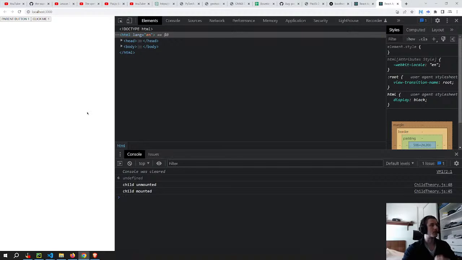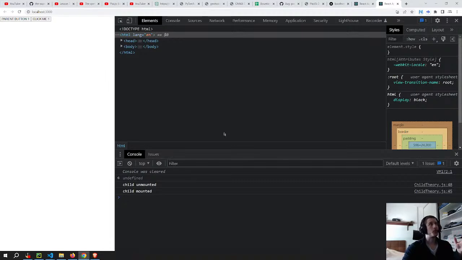But I think it's enough to get the point that the main issue is that whenever you're providing context in React, you have to be very careful if you're going to change the value of that context when you unmount the component that has the provider, because that might mess up the value on all the dependencies that depend on that context. So you probably should never, based on this, change the value of the context when you're unmounting the parent, because that's going to mess up all the other applications.